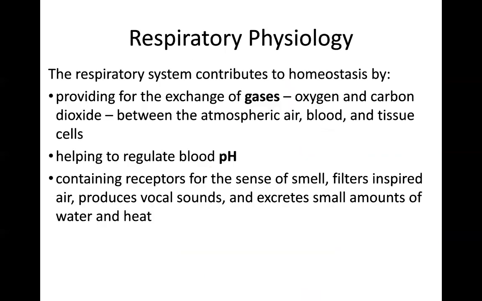So there's three major things that we can say our respiratory system does to contribute to homeostasis. Number one, I would say, is the primary function, which is providing for exchange of gases, oxygen and carbon dioxide, between our atmospheric air, but also our blood and our tissue cells. By exhaling that CO2 I just mentioned, that helps regulate our blood pH. And then secondary functions there are containing receptors for the sense of smell, filtering inspired air, producing vocal sounds for talking, and excreting small amounts of water and heat.